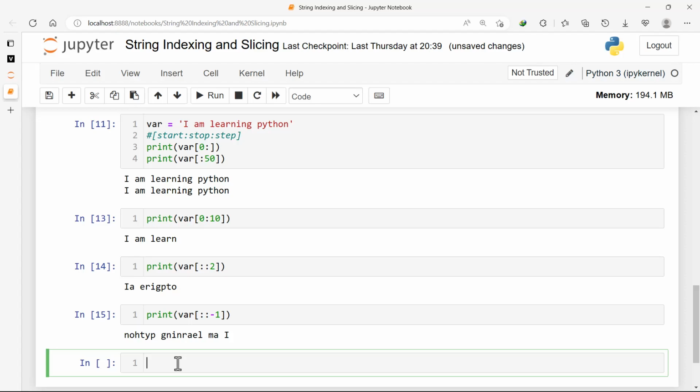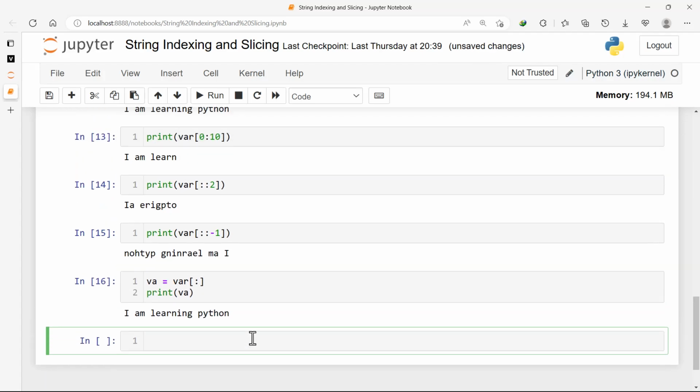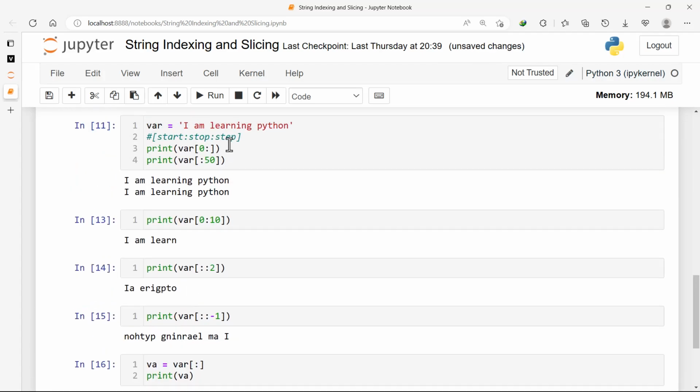You can say va equals, then we want to make a copy of the variable that we have already, that is var, and then we bring the colon. So if we don't do anything like this and then we try to print var or va, we are expecting a copy of the variable var. All right, so this makes a copy of the original variable.